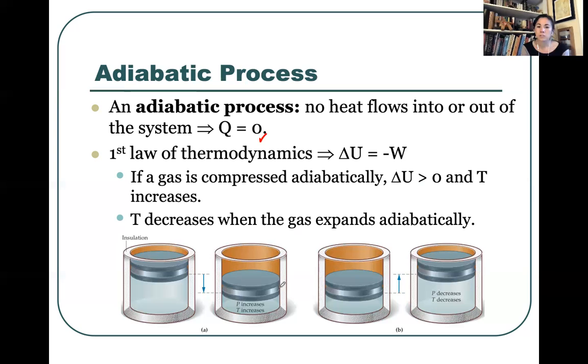Just remember, work is being done on the system, so that means that we count that W as negative, which means that it's a positive change in internal energy, right? So it's going to increase the energy because we're providing the work in that case. Now, if you let it expand, now work is being done by the system, it's going to come out to be a loss in internal energy because the work needed to come from somewhere and it's coming from that internal energy.